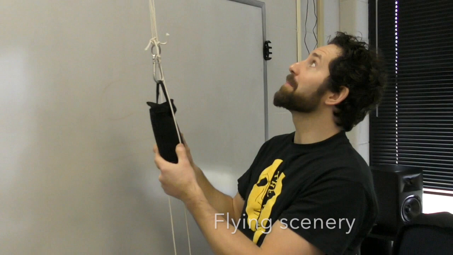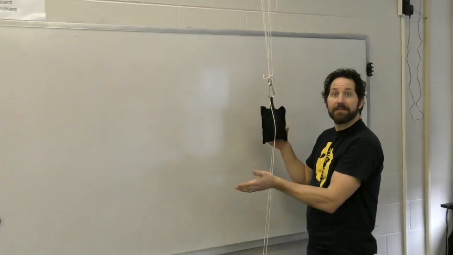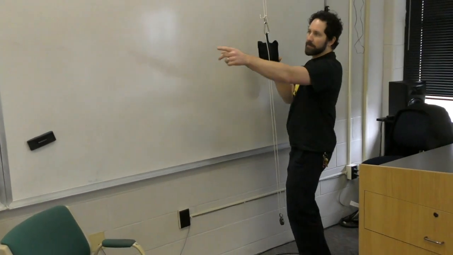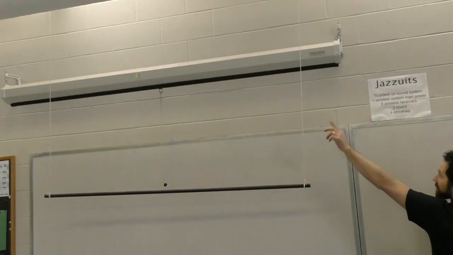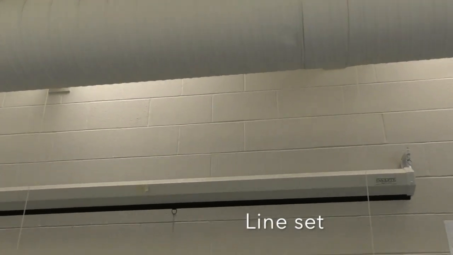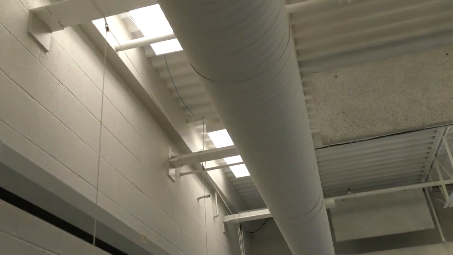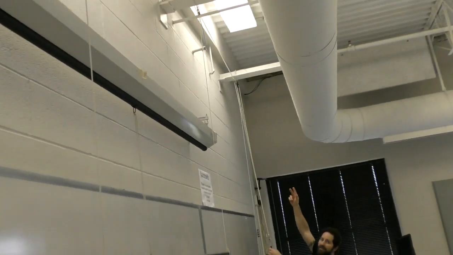So we're here in the classroom, and we've got rigged up here a smaller version of our line set system that's also in the theater that hangs our cyc. And we use this for demonstration purposes as well. So if you look over on your left here, we've got a batten supported by two lines that go up to the grid. Right? So this is one line set supported by two lines. They go up to pulleys at the top, and they're rigged and they come all the way across and they go to two other pulleys at the top.